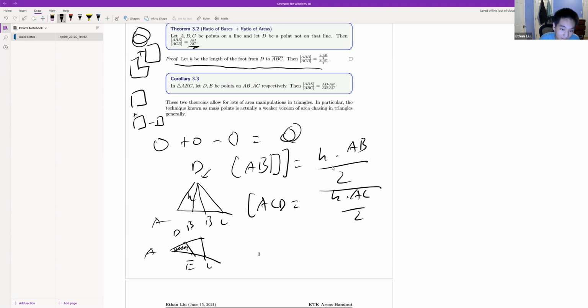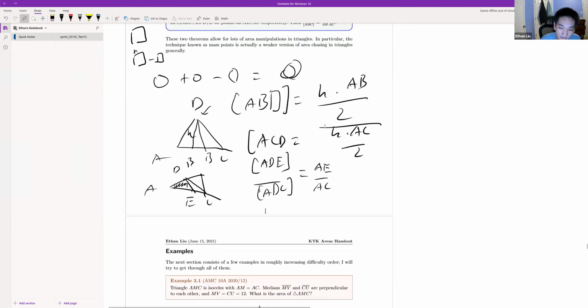And this is true because you can apply it twice, right? You can do it here, and then the ratio of ADE over ABC. Also, let me know if you can't read something. I know my handwriting is not great. Then this is AE over AC, right? And then the area of ADC, I should have given myself a little bit more space with this handout. Then the area of ADC over the area of ABC is AD over AB, and multiplying, we get ADE over ABC equals AD times AE over AB times AC.